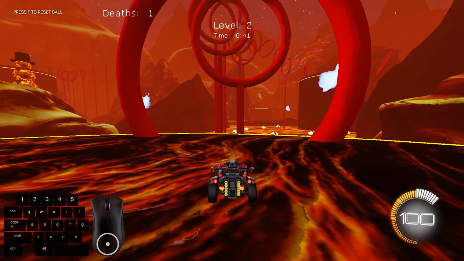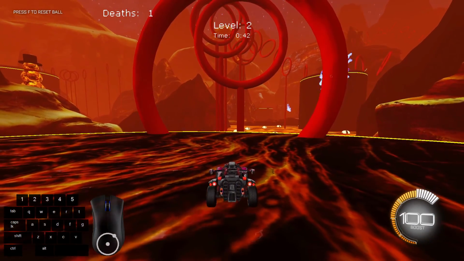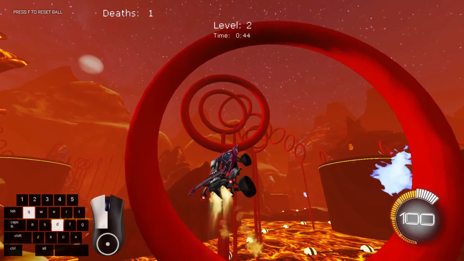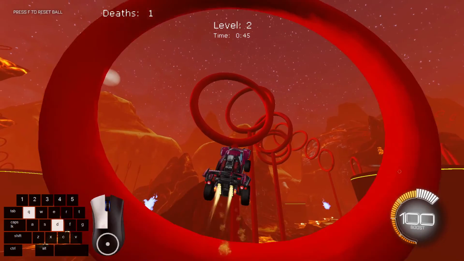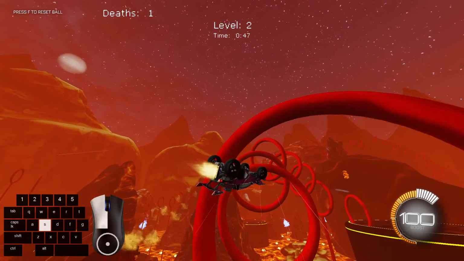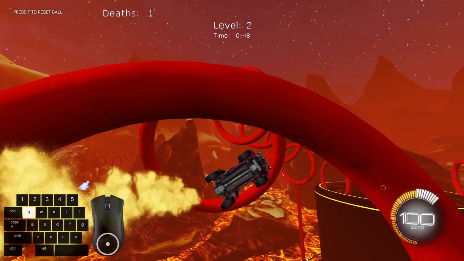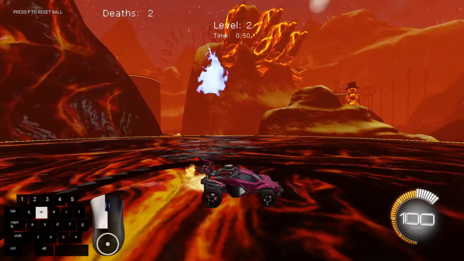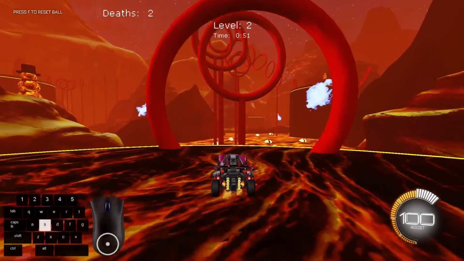So here, we need to go up very high. So tilt back, jump, tornado spin, and then you can release tornado spin about now when your nose is in the right position. Oh, and then tilt down. Oh boy. Oh, no, I don't know how to do this in slow motion. Sorry. I'll just take it slow.